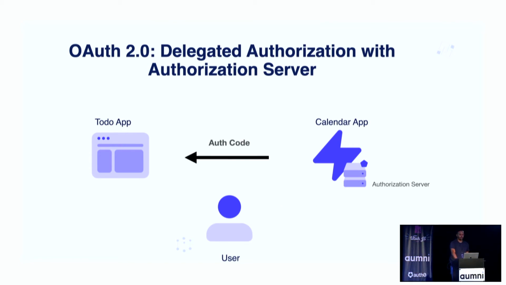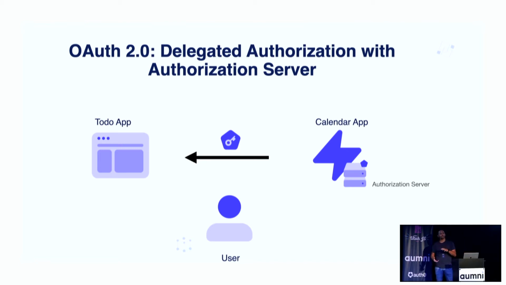Once that's all good, the calendar app is going to send back, all right, you're good to go. Here's a little code. The ToDo app's like, all right, here's the code back. They make a kind of a handshake agreement. And then the calendar app is going to respond again with a token. And we'll talk more about JSON Web Tokens later on. But the calendar app is going to respond with something called an access token. That's also a very common identity buzzword that you'll hear a lot.